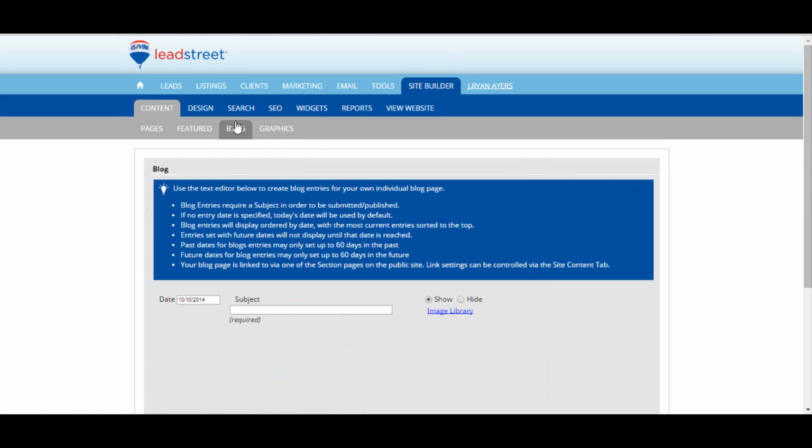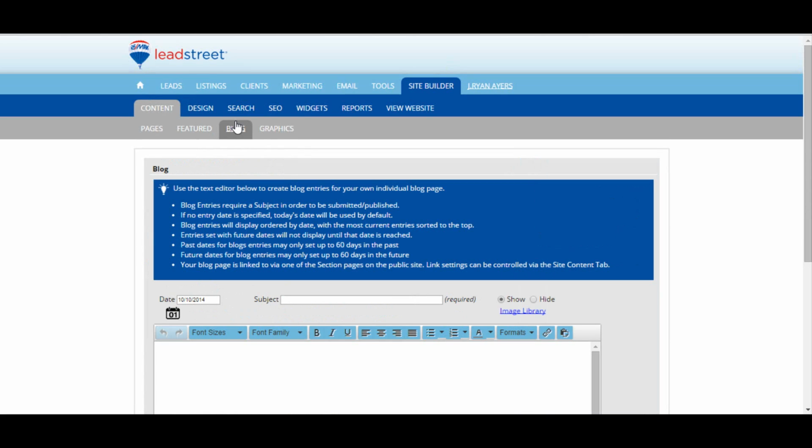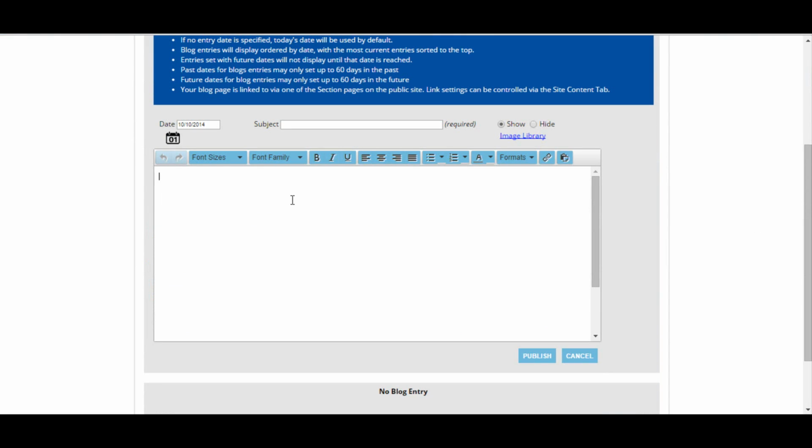Now, jumping over to blog, you do have a blog internally that you can use to discuss your market area, to discuss your listings, to discuss the housing market in general. Now, to use this blog, all you have to do is come in here and start typing away. It's a great tool to use to express how you feel about the industry, how you feel about your market area, how you feel about your listings, basically anything you want to relay about the real estate industry. You have up to 7,700 characters, so that's quite a bit of character count that you can use to express what you want your clients and what you want the general population to know.